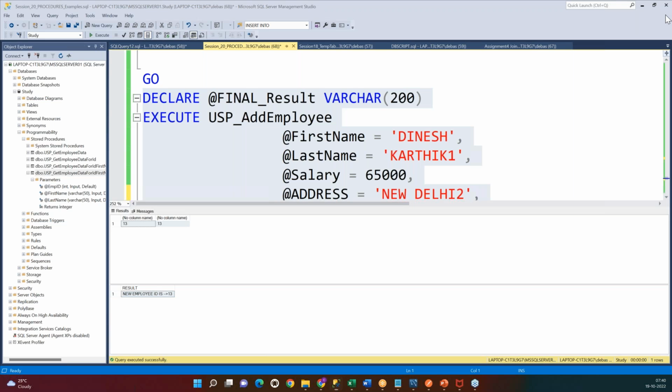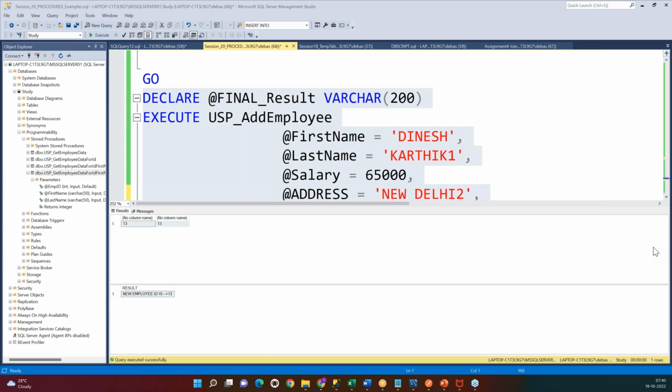I will take a pause. Any clarity needed on the output parameter? Students, clear about the output parameter? In case you want to send back a computed value from within a procedure through the parameter, you can leverage an output parameter. Whether you will be needing it in your day in day out job, absolutely not. It is absolutely not needed.